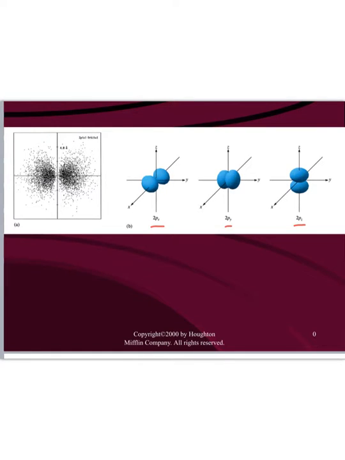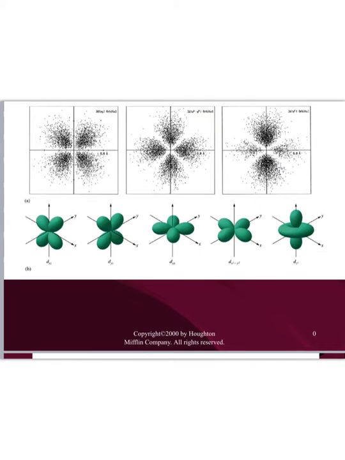So that's why we say the P's have 3 different orientations in space, and you can fit 2 electrons into each one. And this is what your d orbitals look like. You can see the majority of them look like 4-leaf clovers, except for this last one, it kind of looks like 2 pacifiers stuck together. These little pictures are like scatter plots of the electrons, the electrons that are moving around in those orbitals. So that's how they got the shapes of the electron clouds.